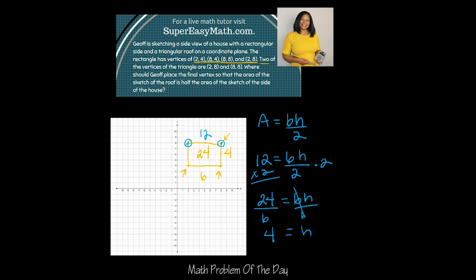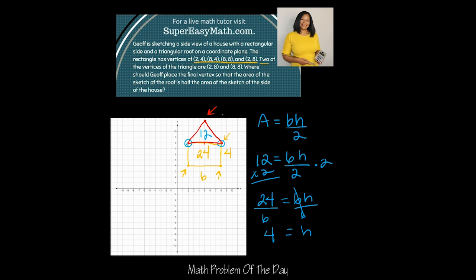So what I'm going to do is find the middle point of this upper length, and I can see that because it's a length of 6, the middle point is going to be exactly 3 units in. And then I can just literally go up 4 units from here. So it's 1, 2, 3, 4. And I'm left with a point right here. If I were to connect the 3 points that form my triangle, or the roof, it would look like this.